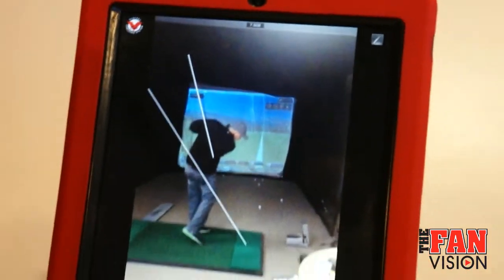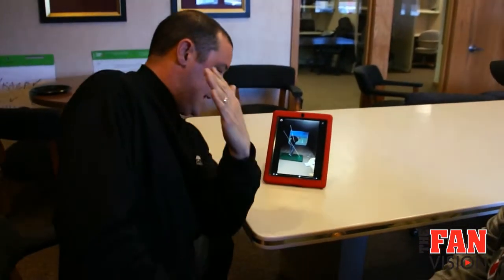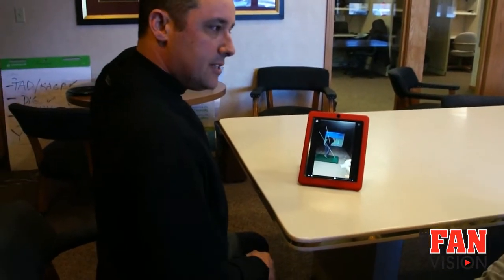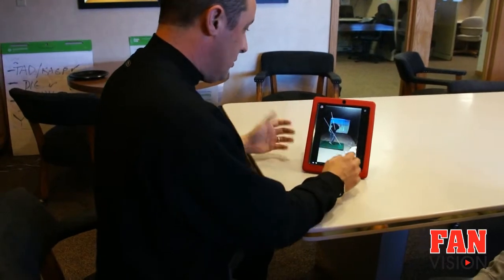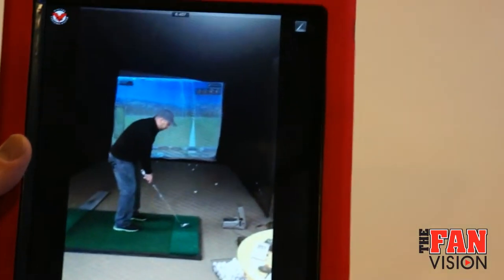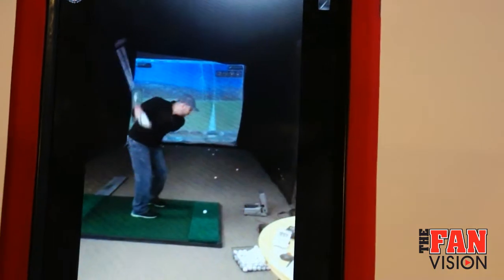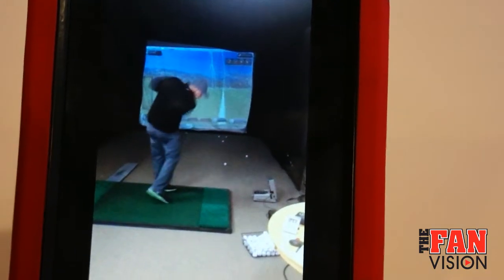Exactly. So as he goes back, he gets it inside, kind of loops it out over, gets the club kind of steep, comes down, hits it, and then goes steep to the other side. So that's the before. But overall, and I'm just going to take that off, if I back you up, and we just take a slow-mo look at your swing from start to finish, that's a good athletic golf swing.